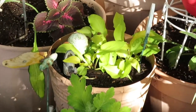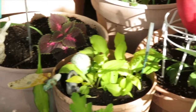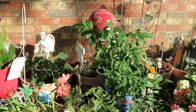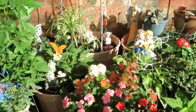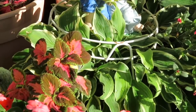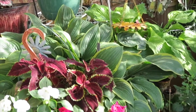And of course, I've told you I have my hostas in pots, and even though these didn't do well because of the snails, they do well in pots. I've kept them in pots for several years. I can't even think how many, probably at least 10. This is the first year the snails have been so bad that they actually destroyed some of them, but you can tell they actually do very well in pots. There's one right there. There's several right there actually. There's two right there, and then there's another one right over here.